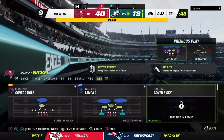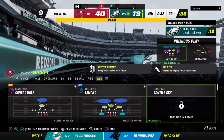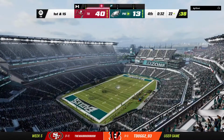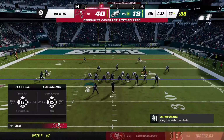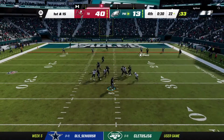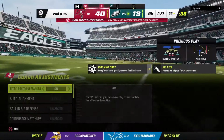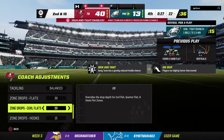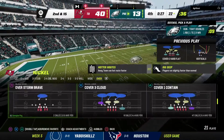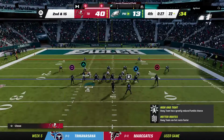Now flags come in here. Looked like one of the Eagles might have moved. The false start backs him up 5, 1st and 15. Hurts. And this ball incomplete. Looked very much to be a catchable ball and could not hang on. 2nd down coming up. Even with such a big lead late, the effort hasn't lapsed one bit. If the offense wants to score some points in this one, they're going to have to earn it. These guys are not giving up anything.